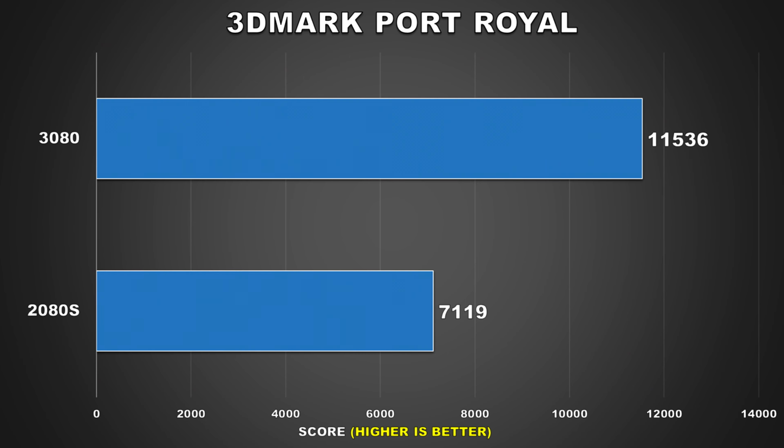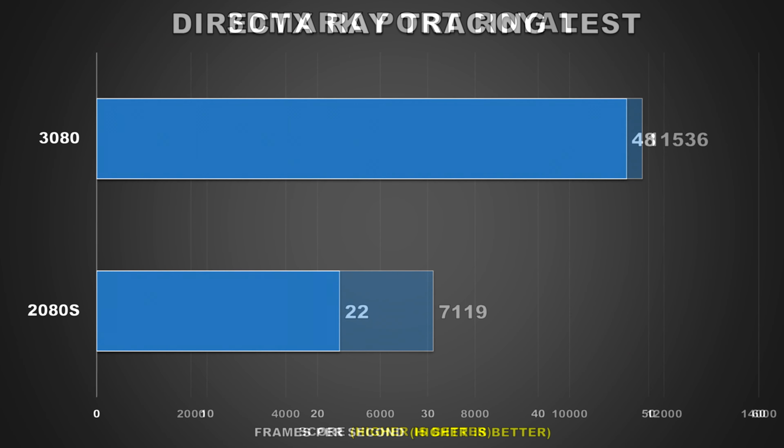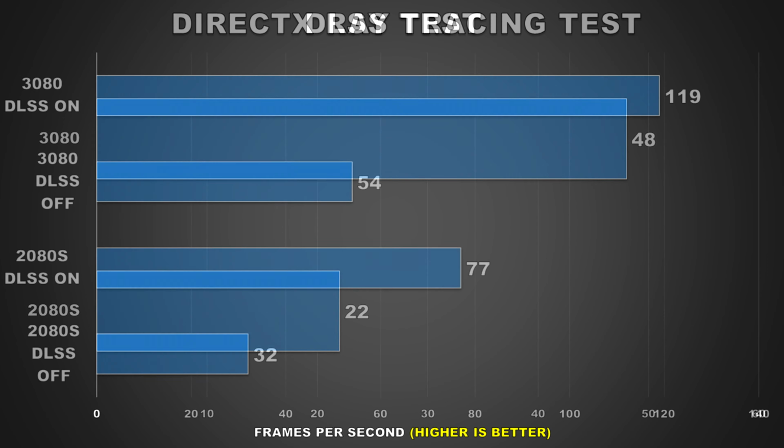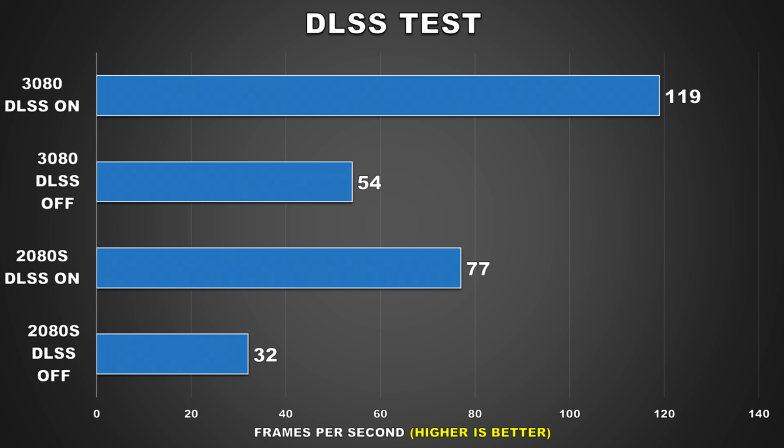Now, they also have released 2 other tests based off this benchmark, which measure DirectX ray tracing performance and DLSS performance, showcasing the average FPS achieved. For the DXR test, the RTX 3080 averages 48 FPS and the 2080 Super gets 22 FPS, a massive 218% advantage. Now for the DLSS test, we can see that with no DLSS enabled, the 3080 gets 54 FPS and the 2080 Super gets 32. Then with DLSS on, we see the 3080 boost its performance to 119 FPS, an increase of 220%, and the 2080 Super boosts its frame rate by an even bigger margin at 240%. So that was interesting to see, but I guess with DLSS, you can only boost your average FPS so much until you run into some other limitations elsewhere.